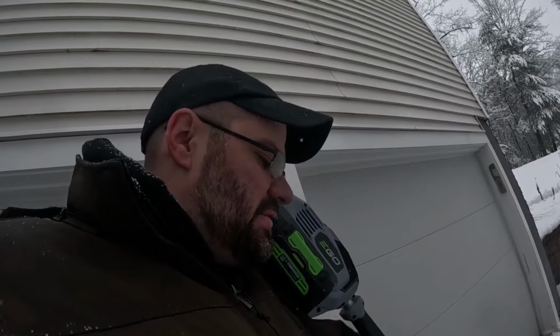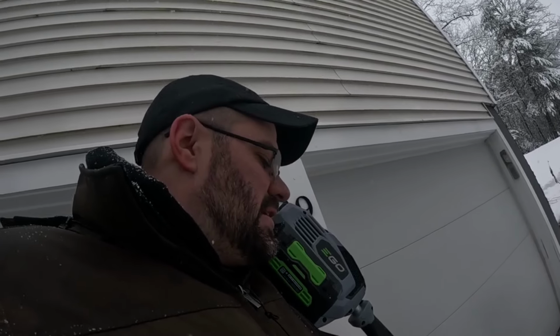This is only 4 inches of heavy wet snow, so if you get any more than that, I think this thing might have a little bit of trouble. If it's light fluffy snow, this thing will rip right through it. But the heavy wet snow, you're gonna want to get it started beforehand and then shut it down.